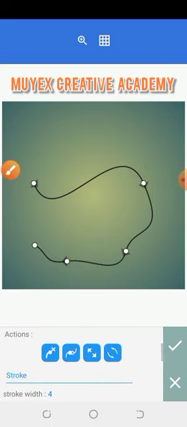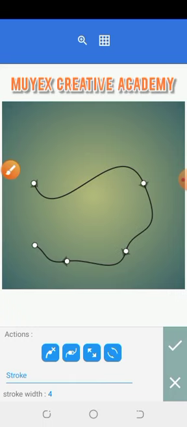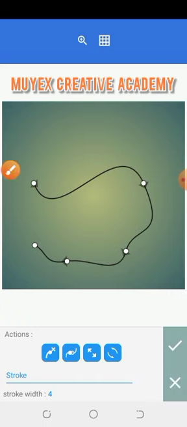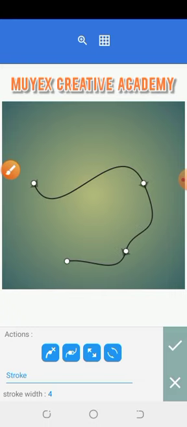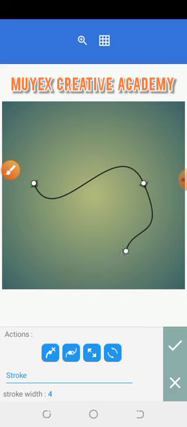Now this first icon, the way it works is that if I click on this, it's going to delete the point that I've selected. I have this point E selected right now. So if I click on this icon here, it's going to delete the point E. Let's do that. You can see the point E has been deleted. Now if I click on this once again, point D will be deleted as well. It's now been deleted.